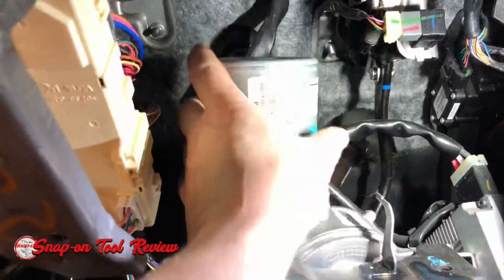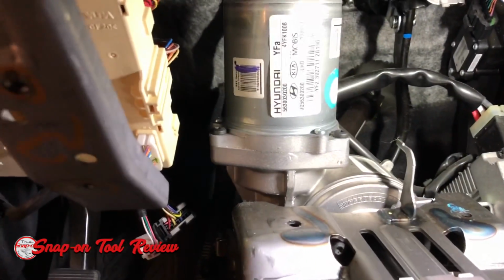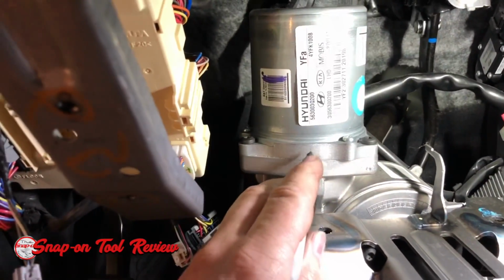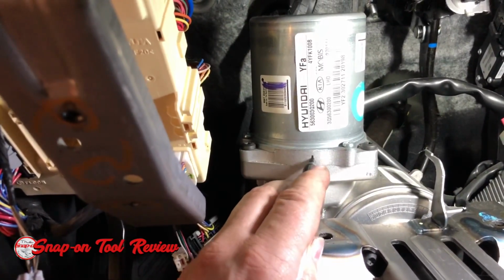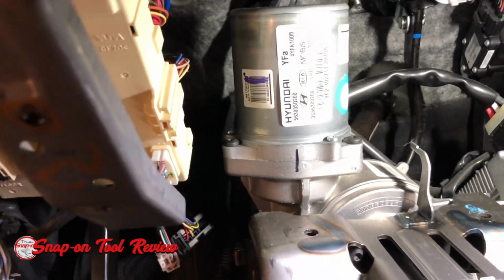Okay, so this is the EPS motor. We're going to mark it so that we're very, very careful as to the placement of where it goes back. If it moves, we will be in trouble.